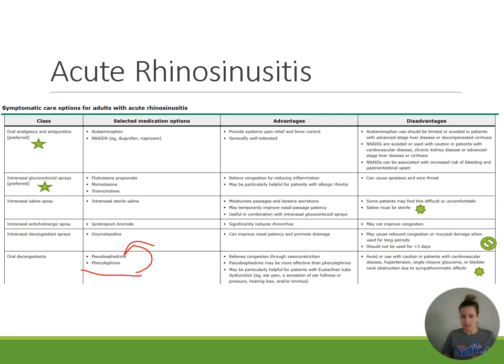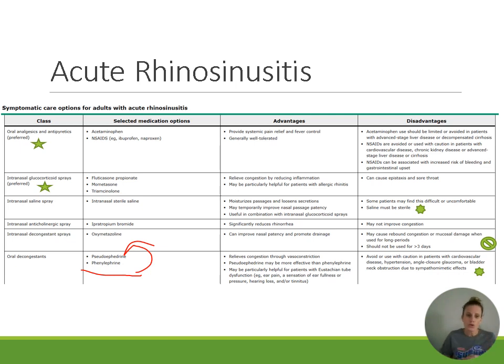Phenylephrine orally does not work. Doesn't work. I've been saying this for like 10 years. And actually the FDA just came out saying this. The FDA finally came out and said oral phenylephrine doesn't work. The bioavailability is just not high enough. You don't get enough of the drug in you to actually do any good. So if they're going to use phenylephrine, they need to use it intranasally.